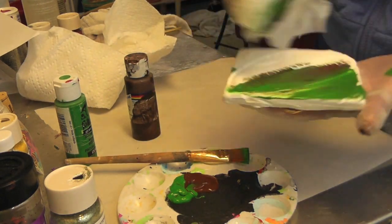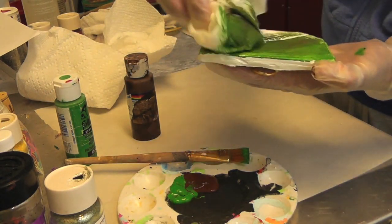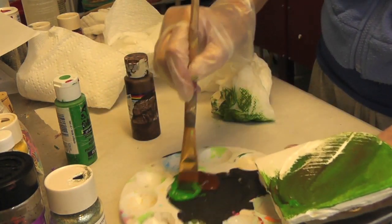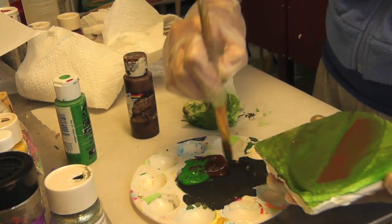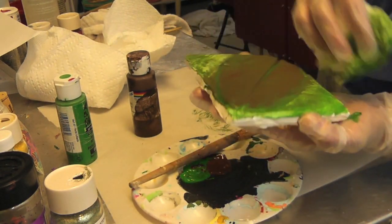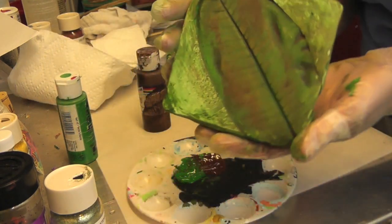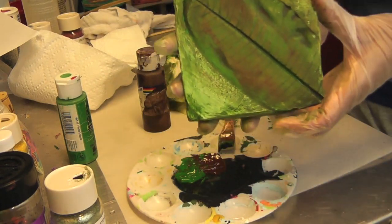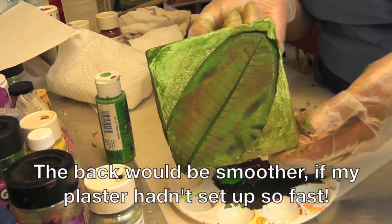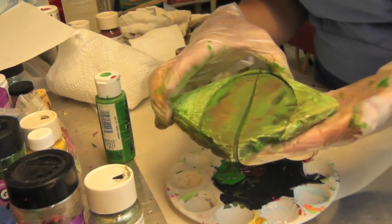Then I have a very damp paper towel and I'm going to just wipe this off. I'm going to do the same thing in another section — take a little bit more of the dark and go over the middle of the leaf where a lot of that veining is, then wipe it off. You wipe as much as you want in some sections and as little as you want in others. Now it's got this worn, fossil-y look to it. With the hanger in the back, it's now a really great wall hanging. You could skip the wire hanger in the back and this could be a coaster.